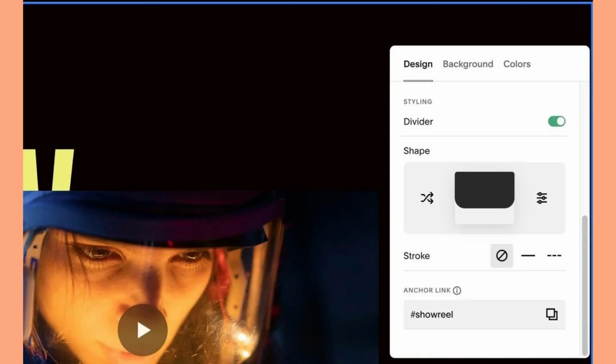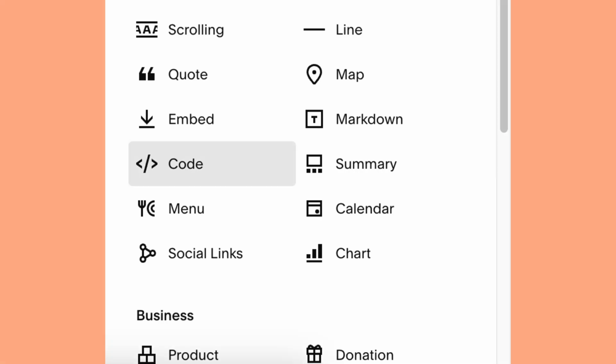If you want to add an anchor link inside a blog post, the process is slightly different because blog posts still use the classic editor. Instead of a built-in field, you'll need to use a tiny bit of code. Hover over the area in your post where you want the jump link to land and add a code block. Delete the sample code inside the block and type a simple HTML tag.